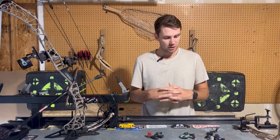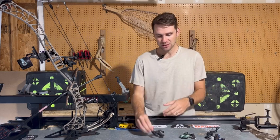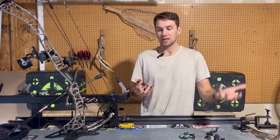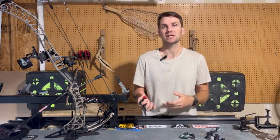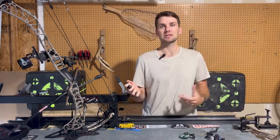As far as overall just feel, how it feels in the hand, I do think that the Ultraview feels the best to me. They talk about how they have looked at many different hands to get an overall fit that is good for the general population, and I mean, they nailed it.